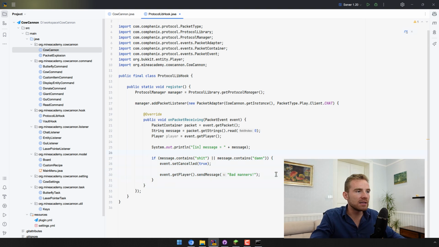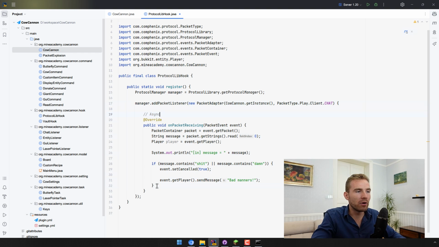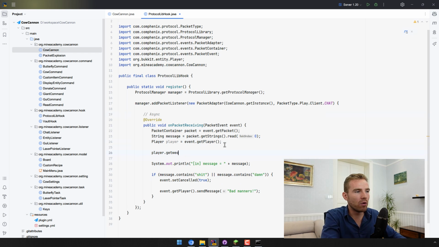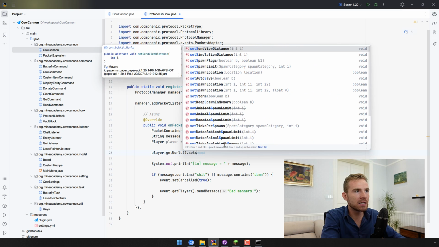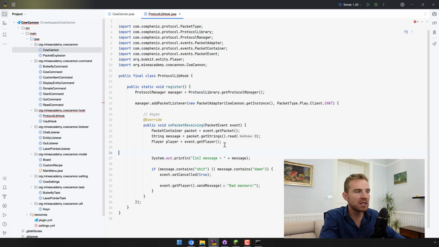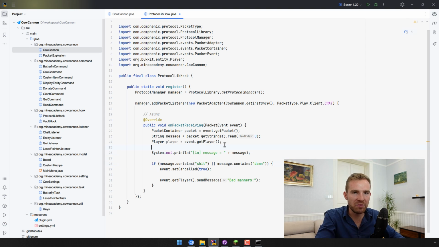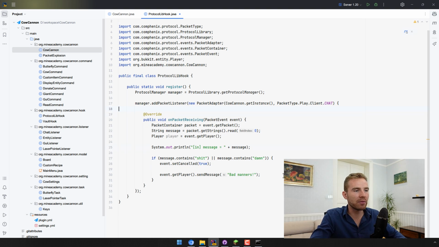Also note that the entire packet sending happens async on a different thread. So be careful when you're dealing with Bukkit. If you specifically want to, I don't know, do some modifications, set block data or set the block type, be careful with this. I do recommend then you launch this inside a Bukkit Runnable. And I do think I covered Bukkit Runnables in the video about APIs, because there we also had the problem with async. So make sure to synchronize it back on the main thread. Otherwise you may end up with data corruption if you try to manipulate the main world. All right, so that's it.